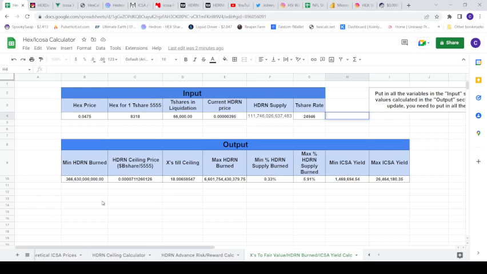But yeah, the minimum percent of Hedron supply burnt is 0.33, and the max is gonna be almost 6. So we're gonna be burning a ton of Hedron, guys. And if this 6,600,000,000,000 Hedron is burnt somehow magically, that would mean that the Hedron price would be 4 zeros and a 7.